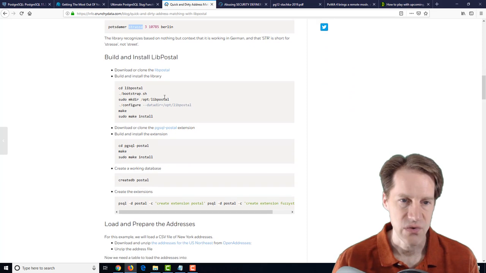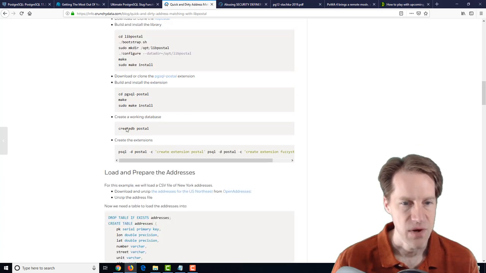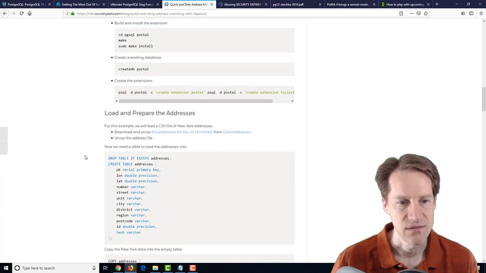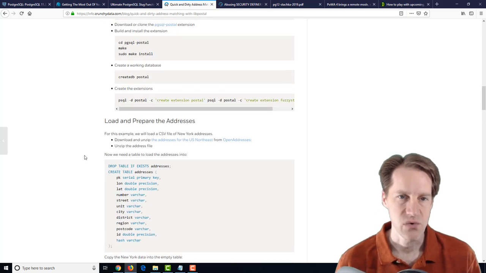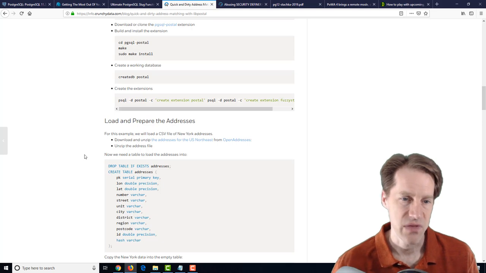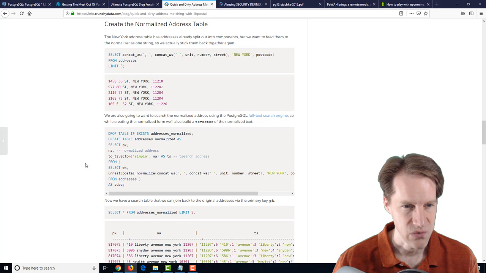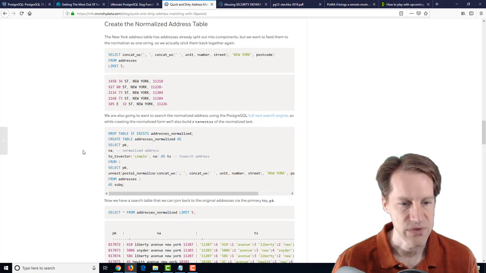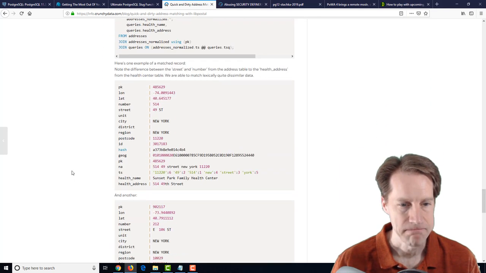And then they go into, if you need to use this type of tool, how to download and install the LibPostal library, prep the extension, and then go ahead and load some data in order to test the features of this. So if you're wanting or needing to work with a lot of different addresses, potentially from different sources and different formatting, and want to come up with a common way to do it, this is definitely a blog post to check out, because they also discuss searching them using the full text search engine. So definitely an interesting blog post if you're interested in that.